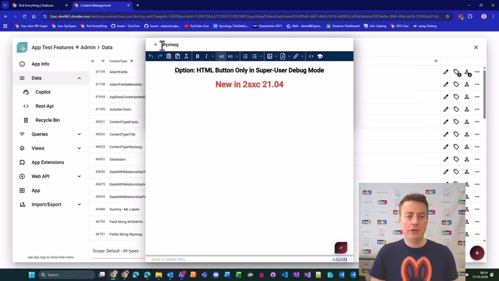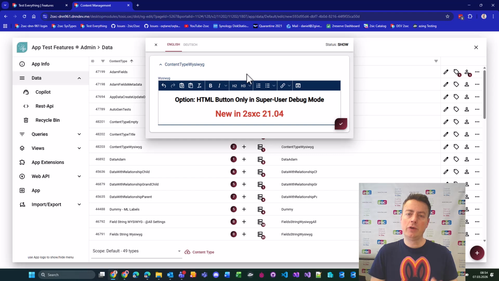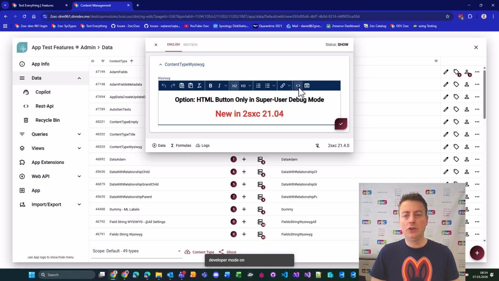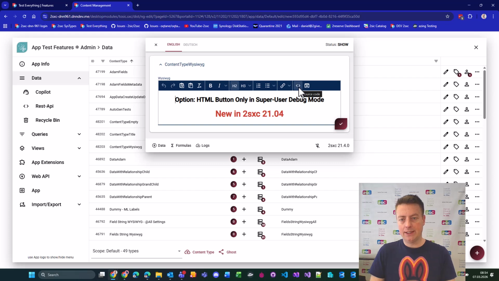Now, what we've done is two things. First of all, we've introduced the feature that a super user, typically called host, is able to always get the HTML button if he needs it. This is because of the feature that's going to come in a moment. So at the moment, if you enter debug mode, which requires that you are super user and that you know the keyboard shortcut, which is Control-Alt-Shift and a click anywhere on the screen, then suddenly you will get the source code button in all rich text editors. So that's the first pretty cool new feature.